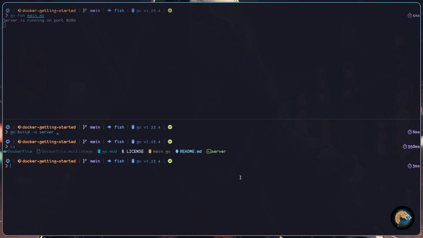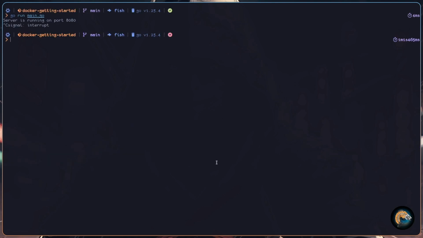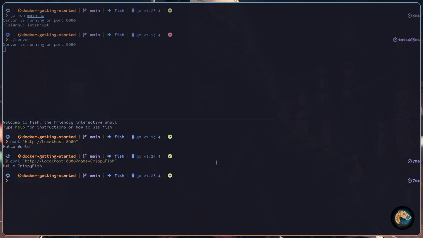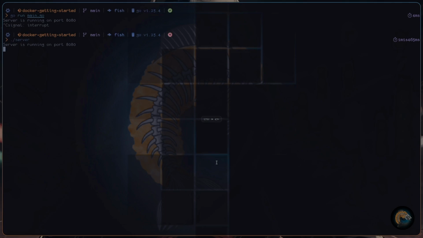We'll go out of this terminal and let's go ahead and cancel our currently running process. And we're going to go ahead and run it from the new compiled version of the app. And you'll see it starting up the same way. Let's do the same thing, open up a new terminal and use our bestie curl to go ahead and hit this, and you'll see if we hit both versions of the endpoint, we get the same results. Everything is working as expected, and this is how we'll use this going forward when we Dockerize this application.